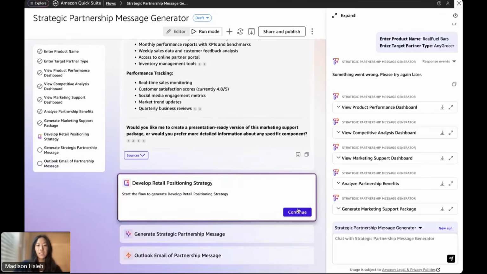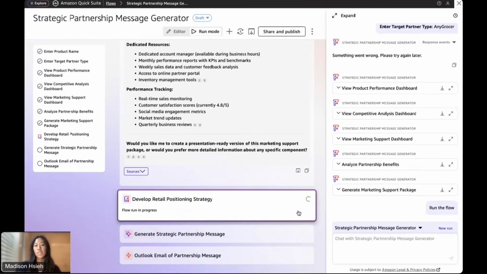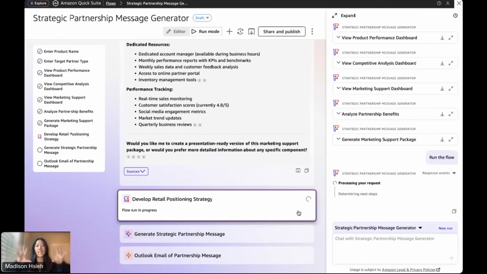Okay, so now that that's all in review, I'm going to go ahead and press continue. So it's going to develop now, taking all of that data into a positioning strategy. And this will hopefully help us refine our message that we want to send to the grocery store partner. So I'm going to go ahead and kick that off, and it's going to begin aggregating all of that data into our new message.